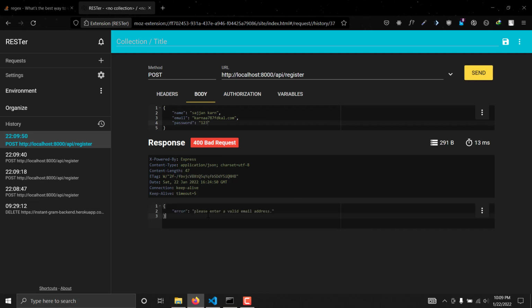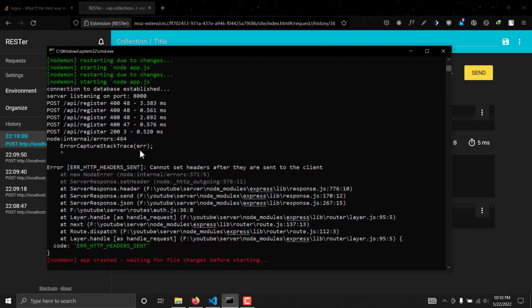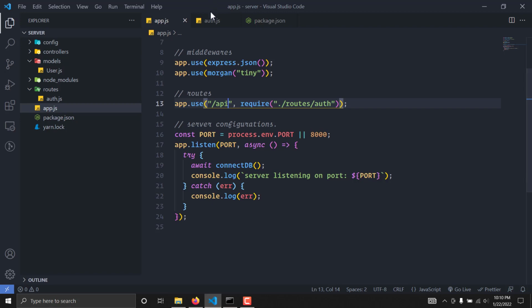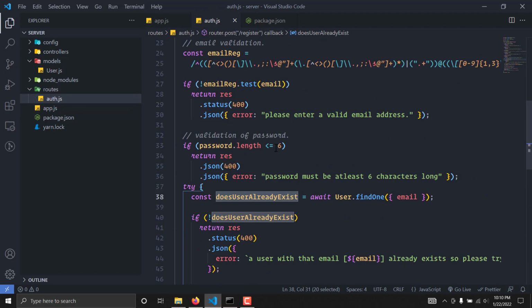As you can see, it is saying please enter a valid email address. So let me give my valid email address. If I hit send, I'm still getting a 400 error message. So let's see what I have done wrong.